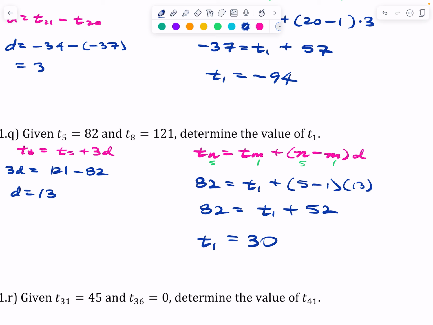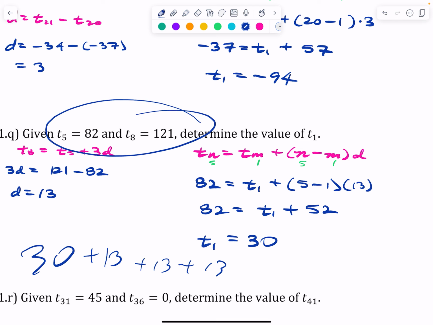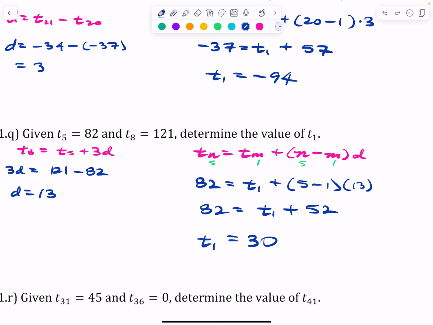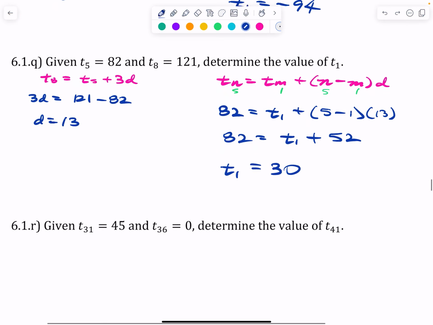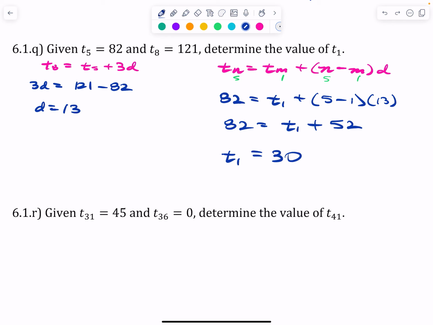But if I want to double check things, I would just take my calculator, I would write the 30, and then I would add 13, and then I'd add 13, and then I'd add 13. I'd just make sure I got to these actual numbers. And if I didn't, then I did something wrong. But it's a way to back check your work. It's a manual and laborious process, but it works.